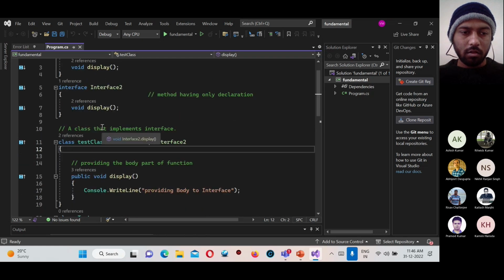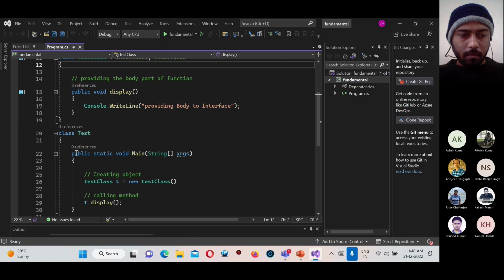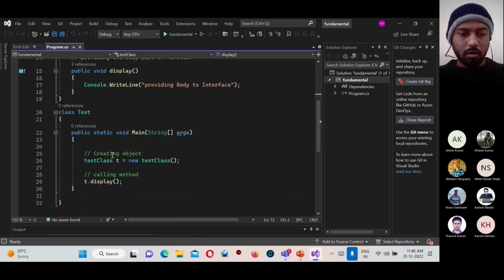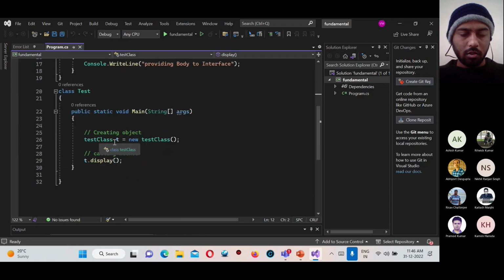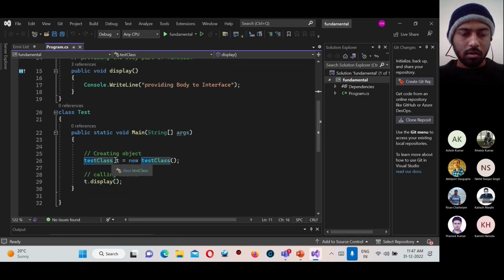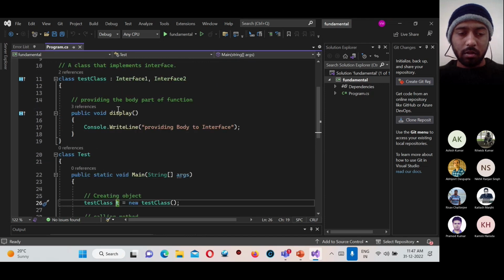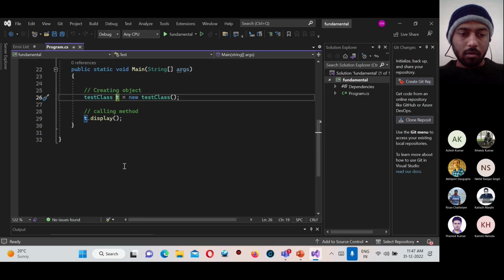Here in the main method, we create a test class object, and we use that object to call this display method.